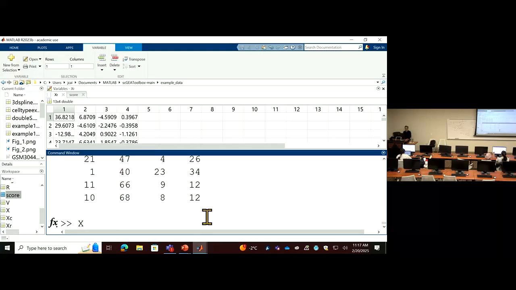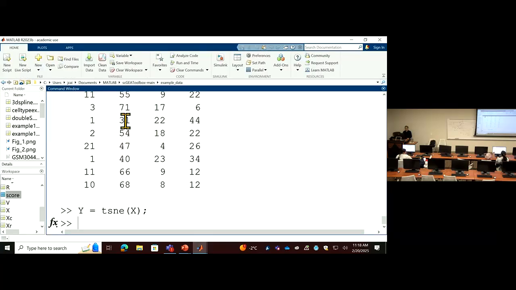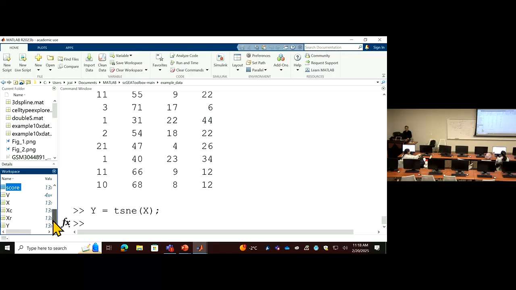We can just call TSNE, put X same as PCA. Now it returns the embedding, which is the 2D positions. That's it, okay? It's very easy to use.